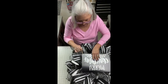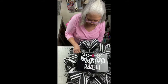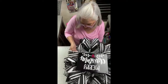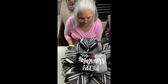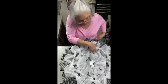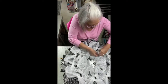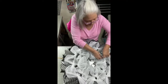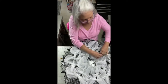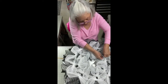Might go up just a little higher. Pull that one down. I'm going to hold it and flip it over so I can twist these around this inside ring. I'm pulling it snug, but not extremely tight.